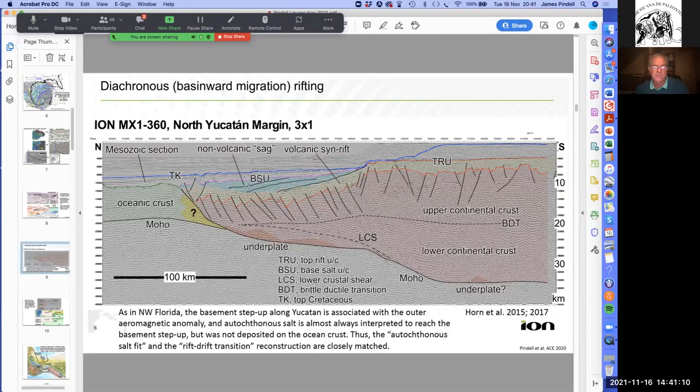And above all the basement faults, we have a syn rift section, and then we have some prograding sandy fluvial section, and then the base of the salt is right there in that blue line. And there's not very much salt in this position, and it makes just a little bit of deformation above that blue line. But that is a world-class depiction of what a passive margin looks like. And this is from the ION type of data, which is about the best in the world.